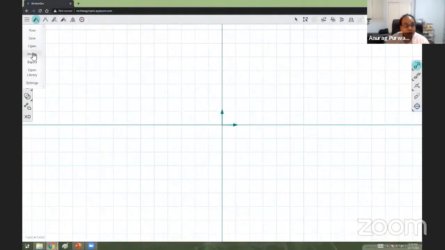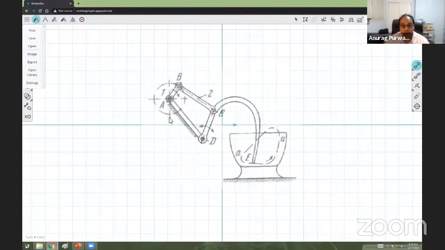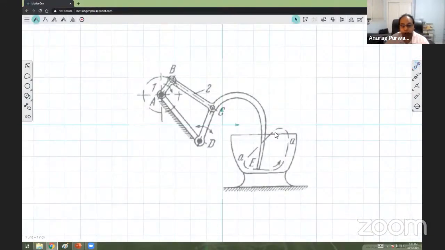So what you can do is you can click on the image option, and I put some of these images in your shared folder. So this is an old pattern drawing of a dough kneader. So this is the mechanism for kneading the dough. So you can sketch right on top of it. So imagine this was your creation. This was your own invention, your own patent, and you wanted to verify whether this was the way you've designed it. You can verify that.